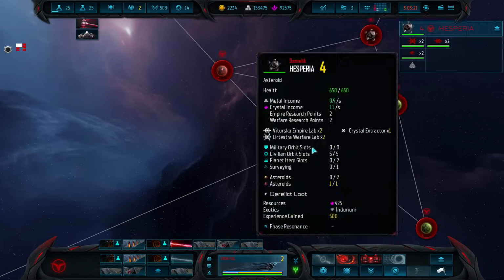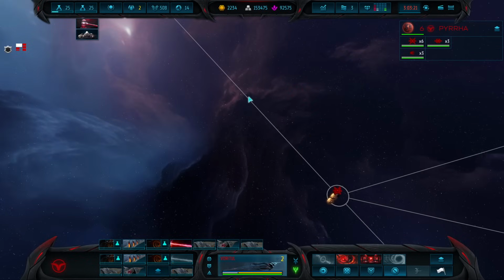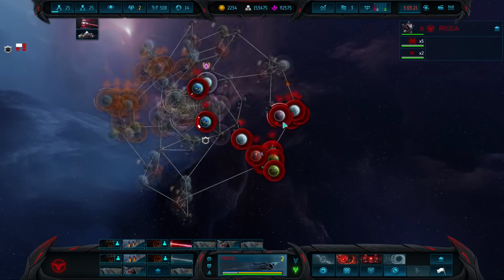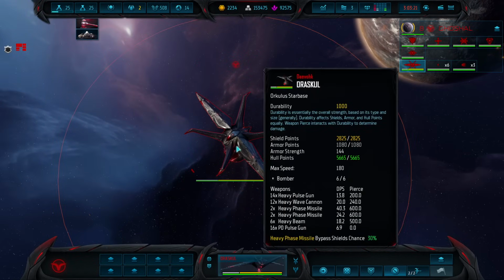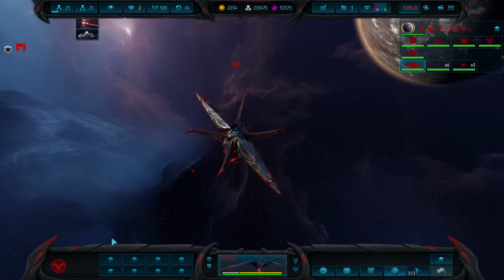Let's talk star bases while we're at it. Where's my starbase at? I think I put them up here. The Orculus starbase. Orculus comes out right out, vanilla style, with an awful lot of weapons equipped to him. So it's pretty solid as a fighting starbase.